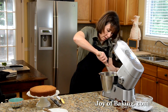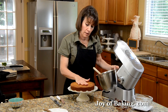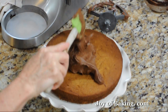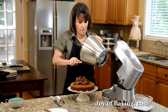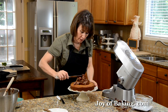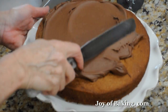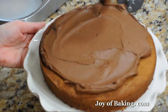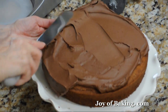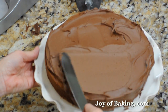So just put your cake that's nice and cool on a serving platter. I've got a cake pedestal here, but just a plate is good. And you can use a knife, or I got this offset spatula. Now you could just spread it over the top of the cake, or you can cover the whole sides, go down if you want. So you can see this spreads really nice. This is what you're looking for. Just kind of go around and smooth the sides of the frosting.